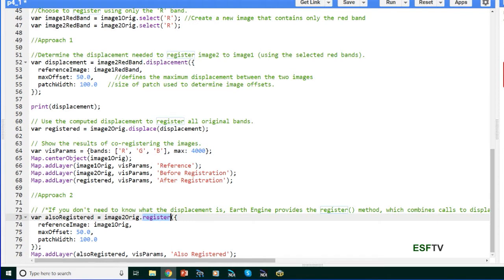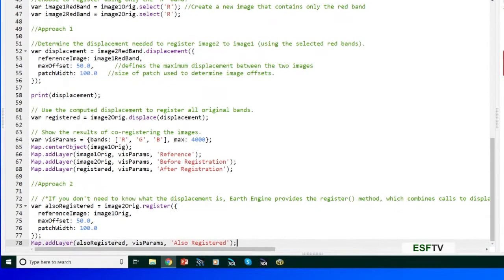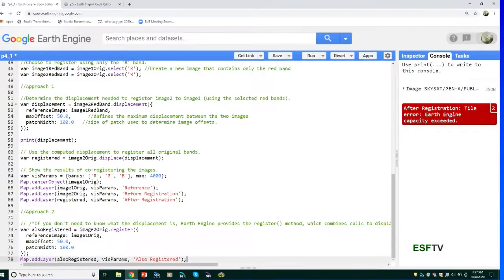And in this case, we will have no way of knowing how much the image was off of the first one compared to the second one. But the exact same thing will be displayed. So on line 78, that's where we display the registration result of the second approach. And technically, we should be seeing exactly the same.